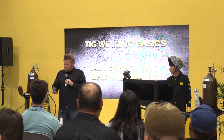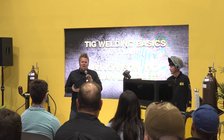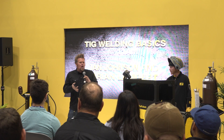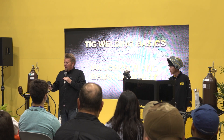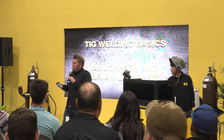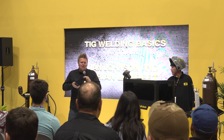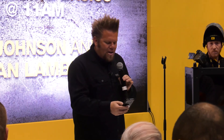So the first thing we're going to cover is the advantages of TIG welding. One of the biggest advantages is that it is good for both ferrous and non-ferrous material applications — that's the difference between steel and aluminum welding essentially. The TIG welder can weld both and works great for all those applications. The other beauty of it is you'll get very good bead appearance when you TIG weld versus MIG weld. With TIG, you can obviously make a much better looking bead profile.